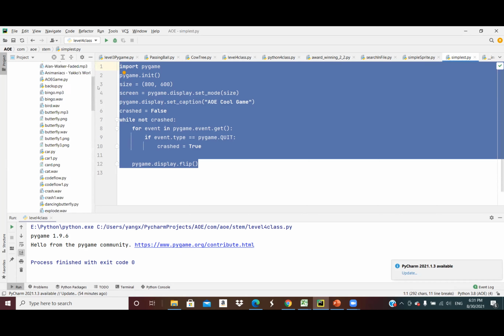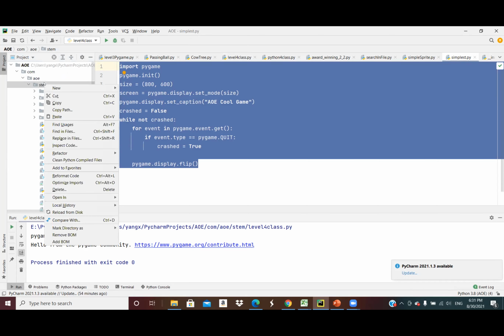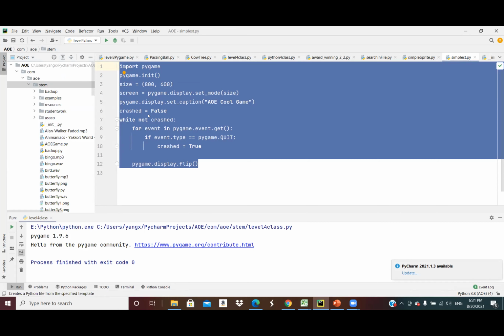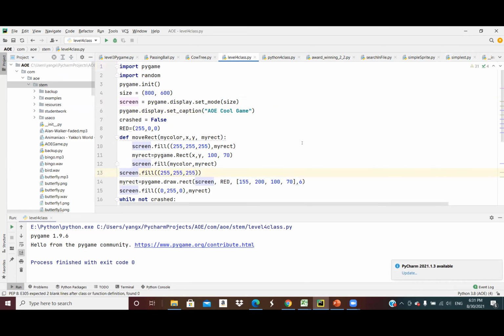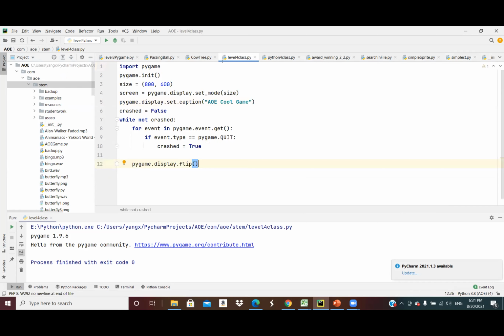If this is your package, right click on it, and then you see new Python file. Give it a name that you like. For me, I will just replace this one, Level 4 class. So this is our simple step Python game code.